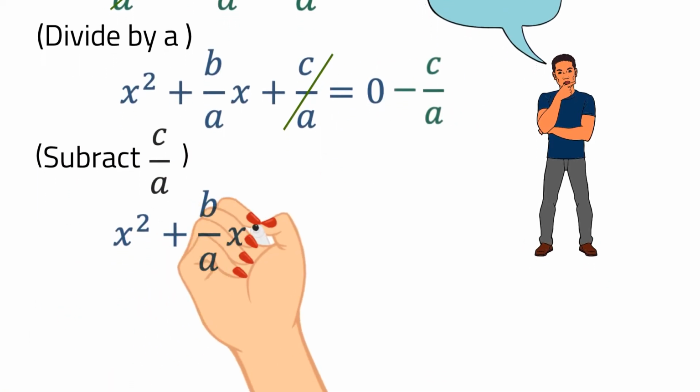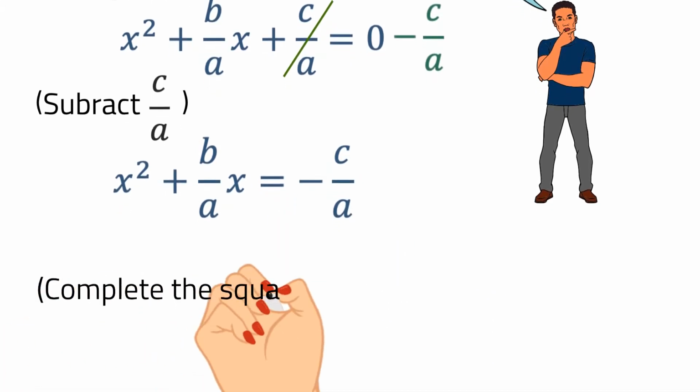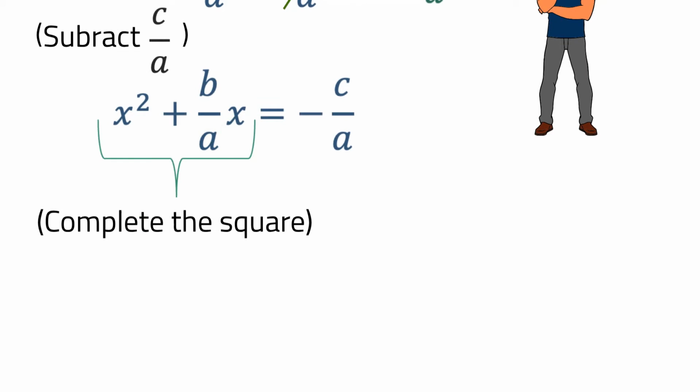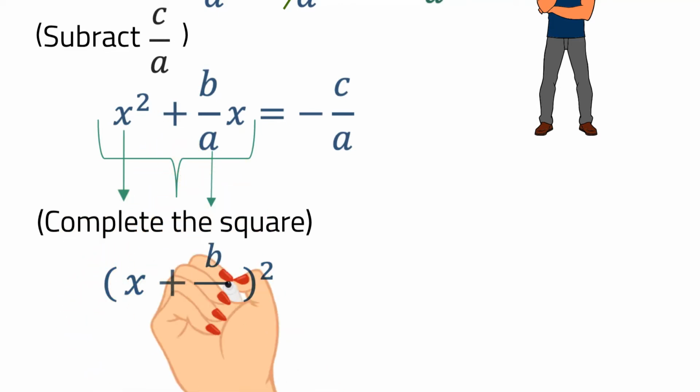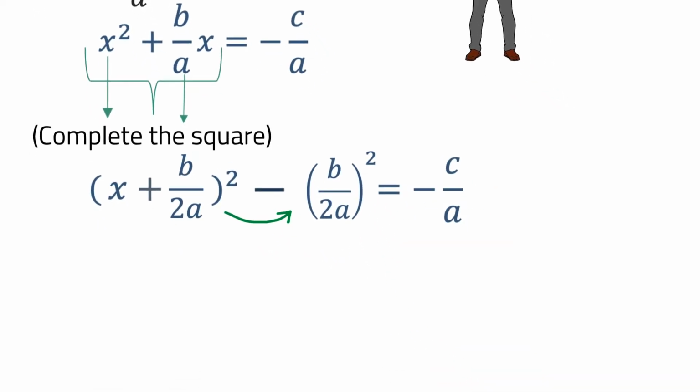And now we're going to do something crucial. We're going to make x appear only once by completing the square on the left hand side. And to complete the square, I need an open bracket, square that bracket, and inside the bracket is going to be x plus my second term divided by 2x. And we need to remember to get rid of the byproduct, because if I was to expand out that double bracket, then I'd have a b over 2a squared that I do not want, so we need to subtract that. And that is equal to our right-hand side minus c over a.